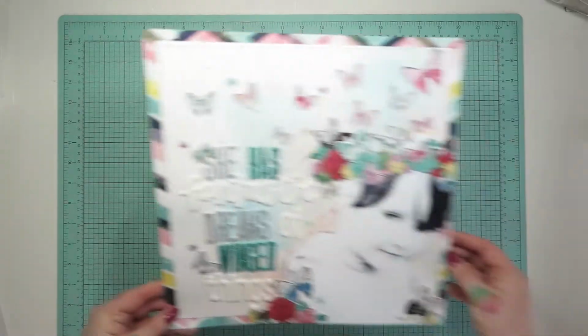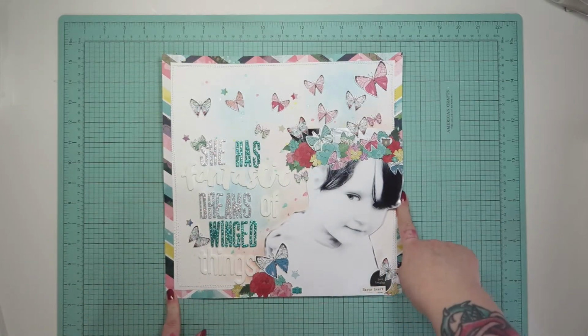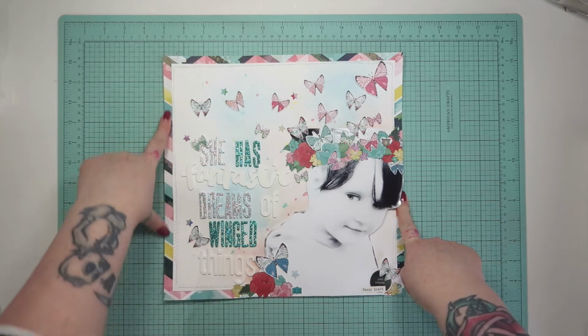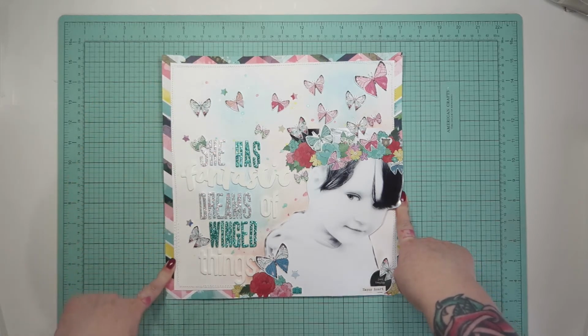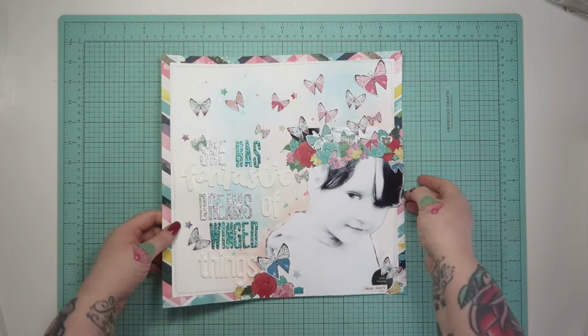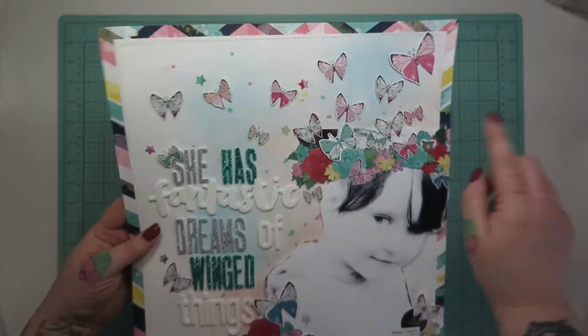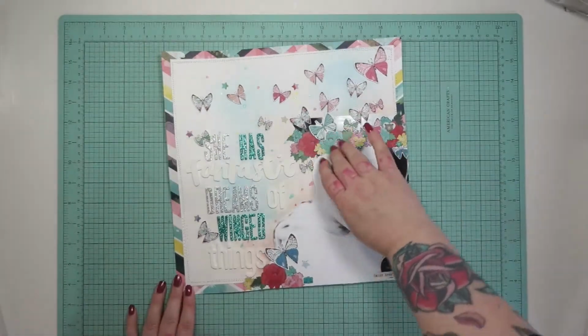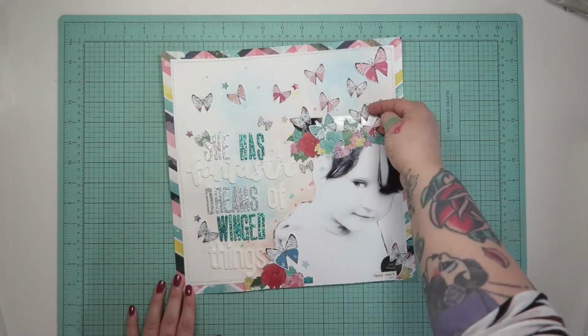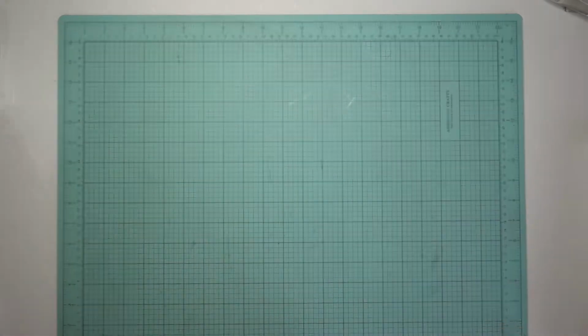This one I made with my Lottie Loves Paper Kit, and it's using a lot of the Chanel Little by Little and the Maggie Holmes Chasing Dreams collection. A large photo of my daughter. It's inspired by a Snapchat filter. It's got a little squashed in the box. I had it in there, but eh.